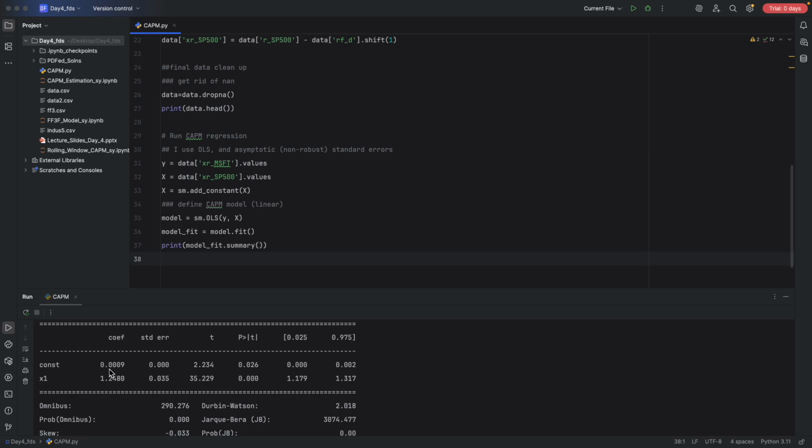Let's say here we are plotting the realized alpha, which is the alpha hat. And we are somewhere here, 0.0009 is the alpha we estimate. And we now know it is 2.2 standard errors away from 0. So would we now say it's significant or not significant? Significant. You would say significant.